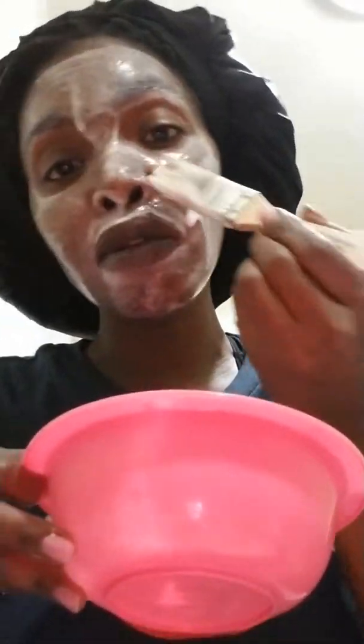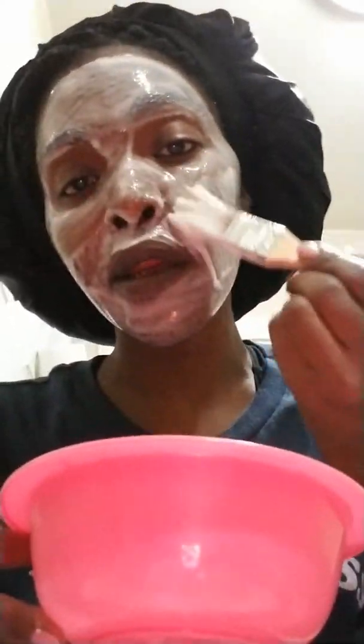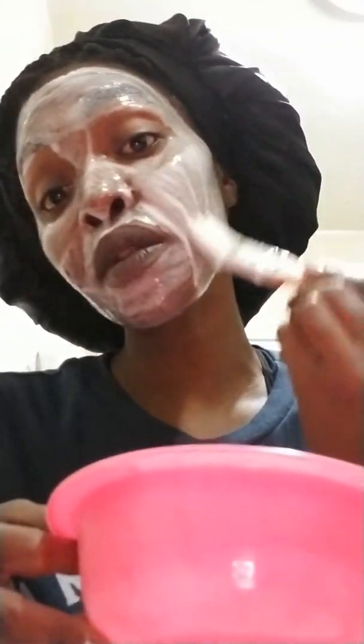Now, I don't know. I'll be making it thick, but maybe I can make it thinner. I'm going to try thinner and maybe a little bit more soupier. I'm going to try to apply it and see if I can peel it off, because honestly, this mask does not need to be on there for more than, oh my goodness, 10 minutes, because if you don't get this mask off your face in 10 minutes, number one, you ain't gonna be able to peel it no more. Number two, it's gonna be solid as a rock. And number three, it doesn't peel up your eyebrows or anything. But if you don't take it off in enough time, you could lose your brows.